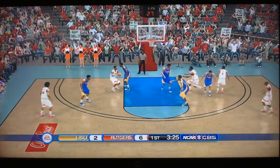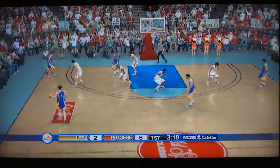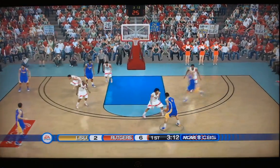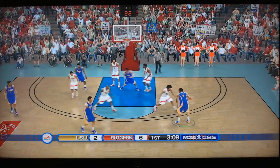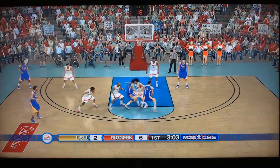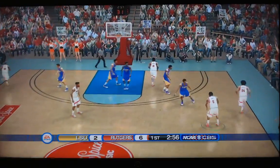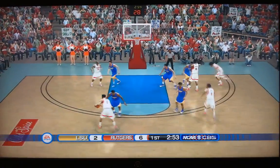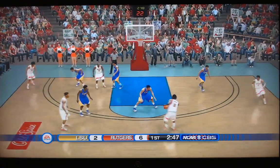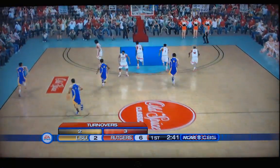Midway through the first half. Inside Yeboah — no good. Offensive rebound — that is Watford, excuse me. Hits it forward. Here's Mays, looking to drive. He's in at Williams, looking for a screen, gets it from Watford, drives in, puts it up — no good. Rebound, Ron Harper Jr., a strong rebound. This is a man's game on the inside today. Yeboah on the right side. Geo Baker tries to feed it inside — another turnover for Rutgers, that's three already.